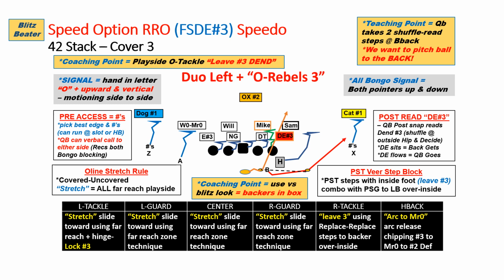He wants to keep a pitch relationship of 5 to 7 yards. Doesn't matter if he's even in front or behind because we're behind the line of scrimmage. If that defensive end sits at all, we're just going to go ahead on those 2 shuffle steps and pitch to the back. If he attacks right away, we can pitch right away on the first shuffle step. If he sits and then takes off, turns and runs to the back, turning his back to the line of scrimmage, that's the only time the quarterback will keep that. But again, he wants to be patient, taking 2 shuffle steps to make sure we solidify that read.